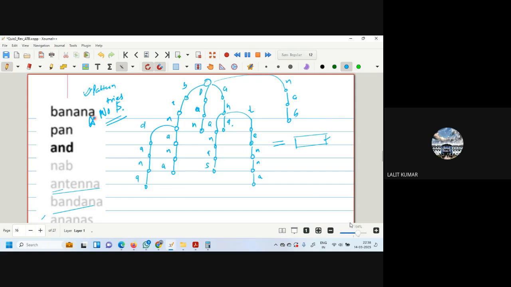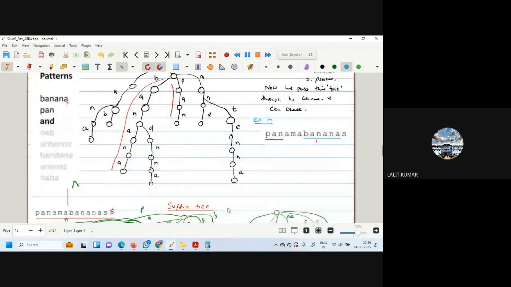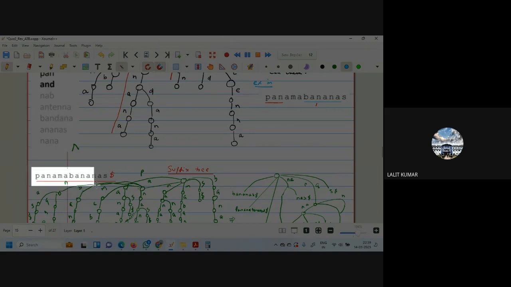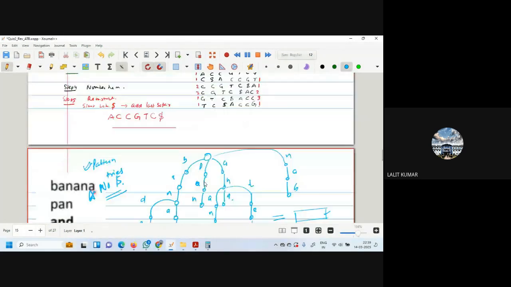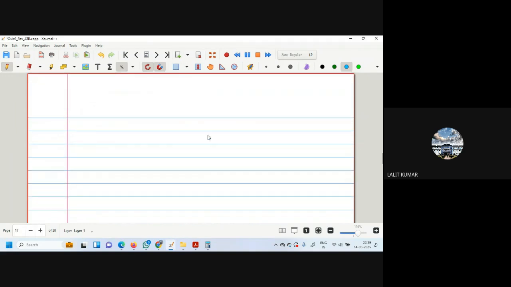So this was the initial thought, what they tried. Then the second concept they came up with was that instead of this, you make a suffix tree. So how do you make a suffix tree? In the suffix tree, you build from the genome. This is your genome, for example.